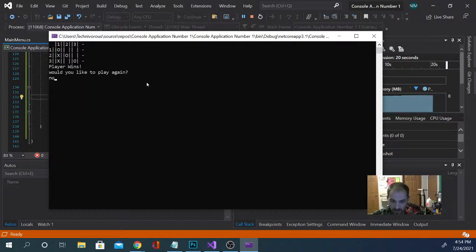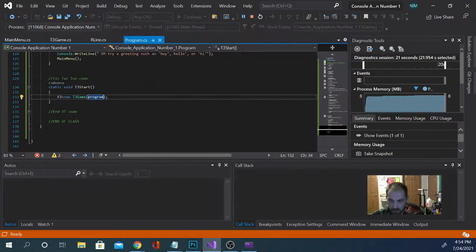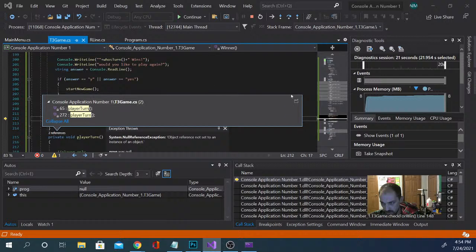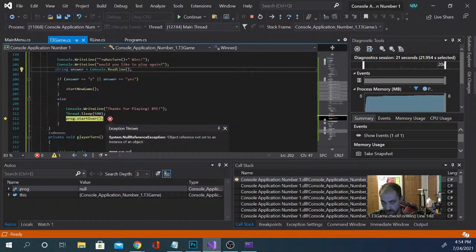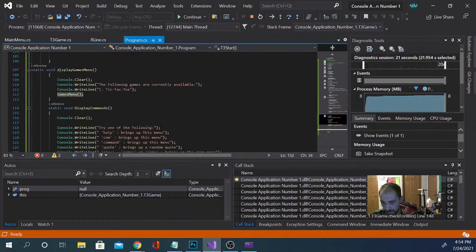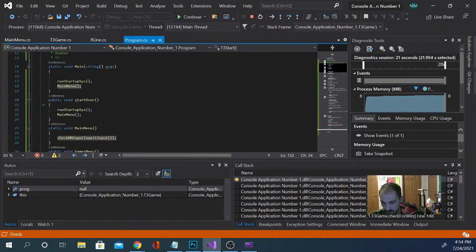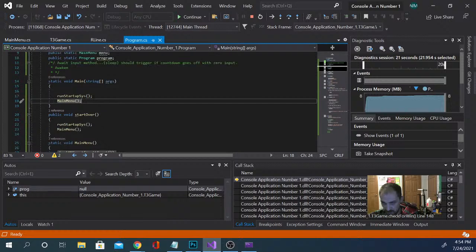Would you like to play again? No. No pointer exception. Okay, so fine. We'll do it this way. Don't need to pass anything through.